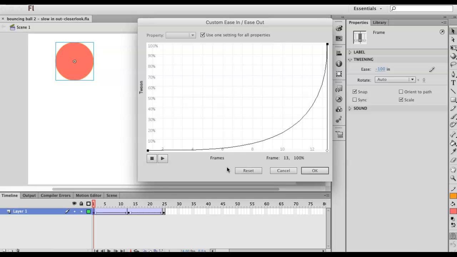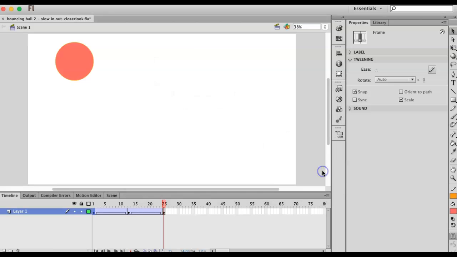There's a play button in the bottom right of the Custom Ease Out pop-up menu. Pressing that will play the tween that we're on all the way to the end of the movie. You will see the ball accelerate very quickly to the ground, but then bounce back up the same way as it did before. We need to change the second tween now. If you haven't done so already, click OK in the pop-up to save and exit the Custom Easing panel.